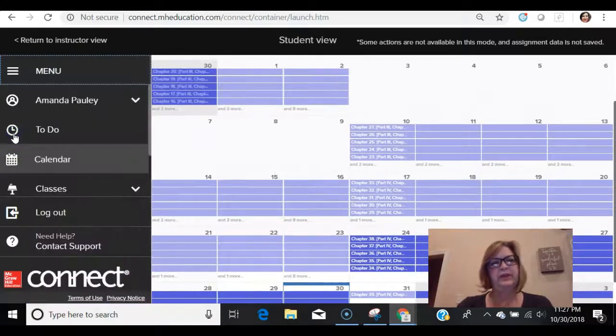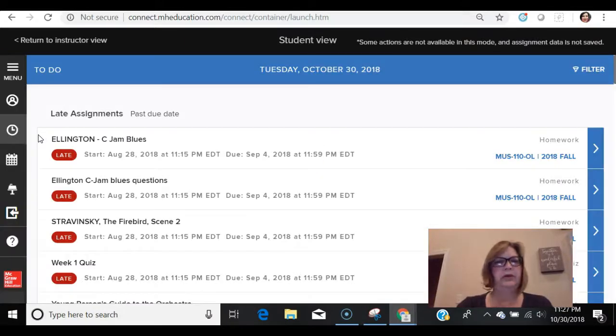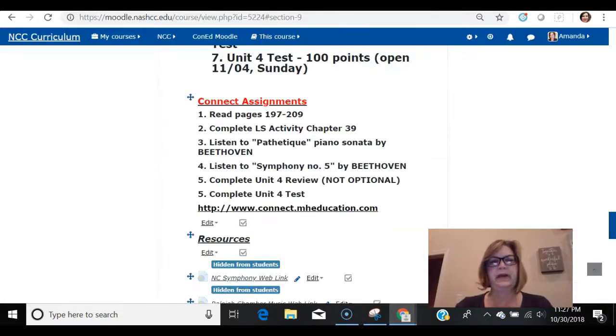I'm looking for the thing that tells you what you have to do. Yeah, this is all my stuff because I don't do these assignments, you do. So if you go under clock, to do, then you'll see if you've finished everything. Some of you are still having a question about that. Okay? I will be spending some time with the gradebook.